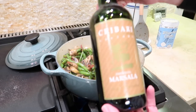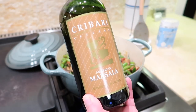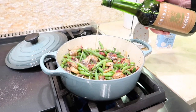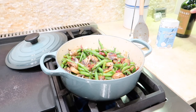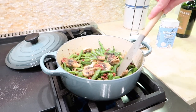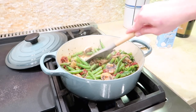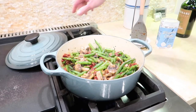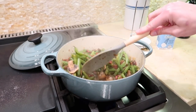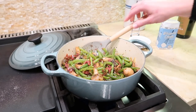Then I add in some Marsala wine, and if you don't like cooking with alcohol, I want to encourage you to give it a try. All of the alcohol is cooked out, and it adds such a depth of flavor to this dish that just cannot be matched with anything else. If you're totally dead set against it, you could use some stock of some sort, either vegetable or chicken, but it is going to be so much better if you just give the Marsala wine a try. You could also use some white wine or sherry.